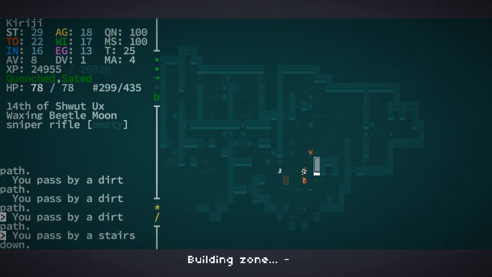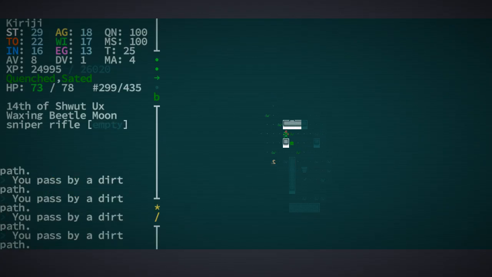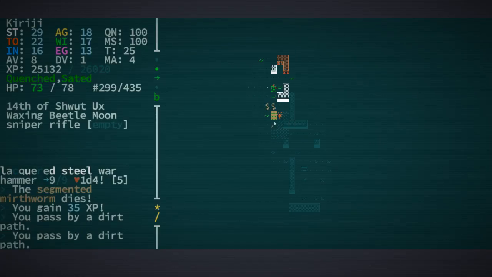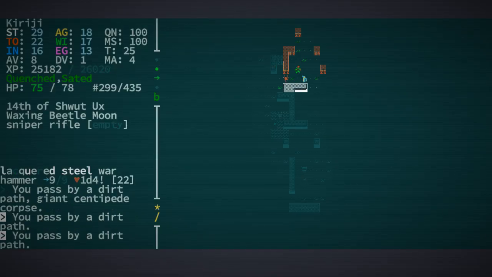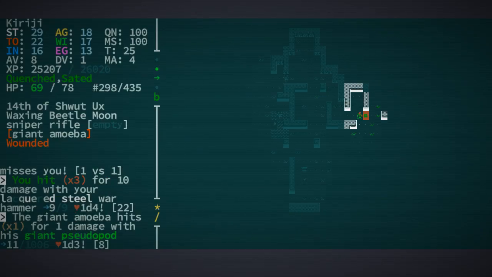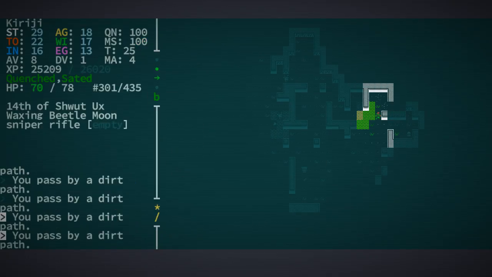Okay, let's go down the stairs. Are we at the end yet? No? Oof. What was that? These guys, man, they're psycho attacks. Carbide short sword. Oh, I can't make a carbide mace, can I? No.